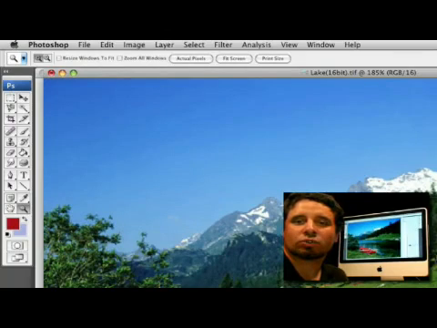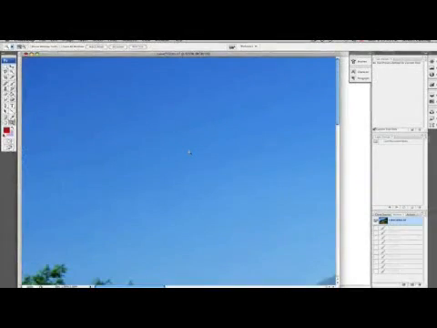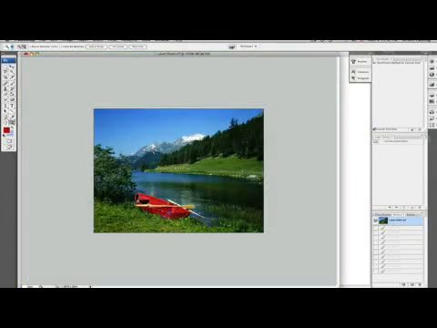Now we're going to discuss the zoom tool. The zoom tool can be found in our toolbox right here with this little eyeglass icon. As you can see, it has a plus on it. And if you hold down Alt, it will give you the minus key, so we can zoom in and zoom out at our leisure just by clicking on the mouse.